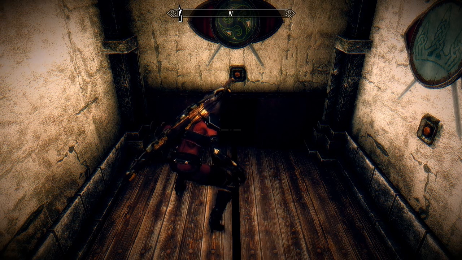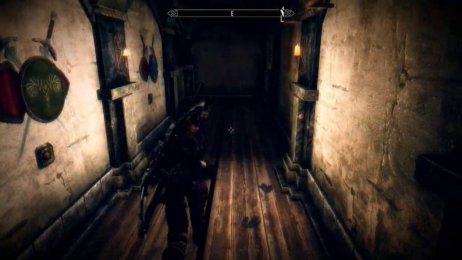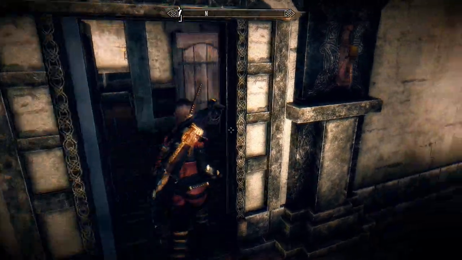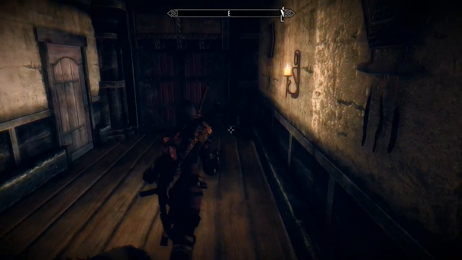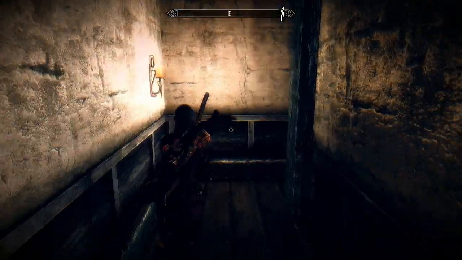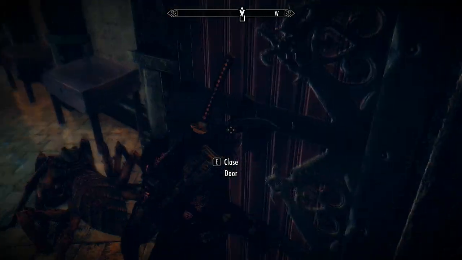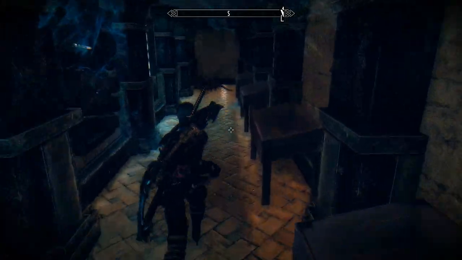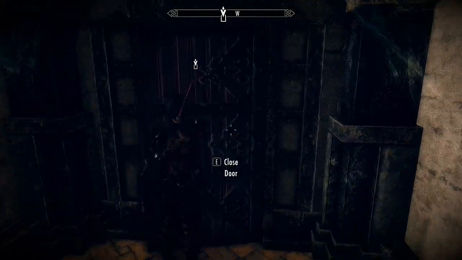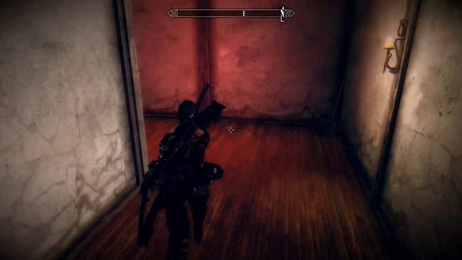Sorry about that. I heard the door go, so I quickly ran off and got the door. So we now have the sigil claw. And with the sigil claw, we go through here, and we find our way back to the necrophiliac red light district, which I believe was through here.